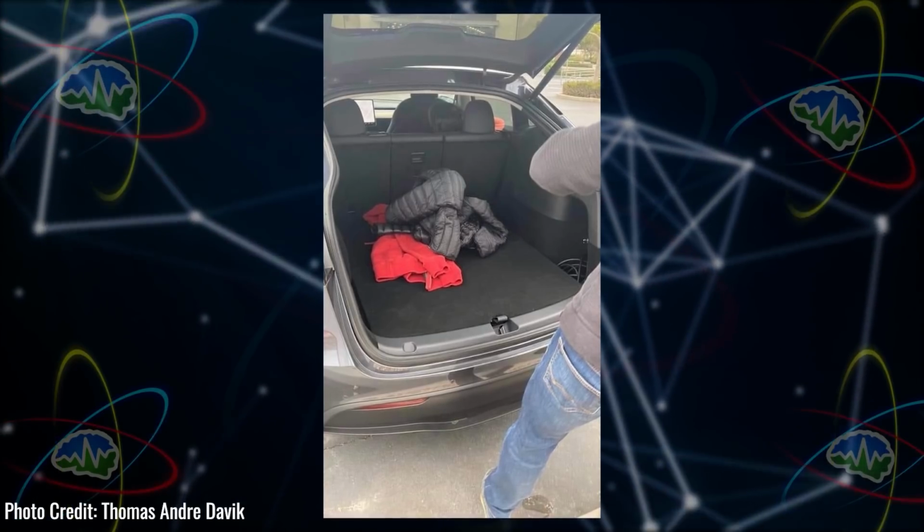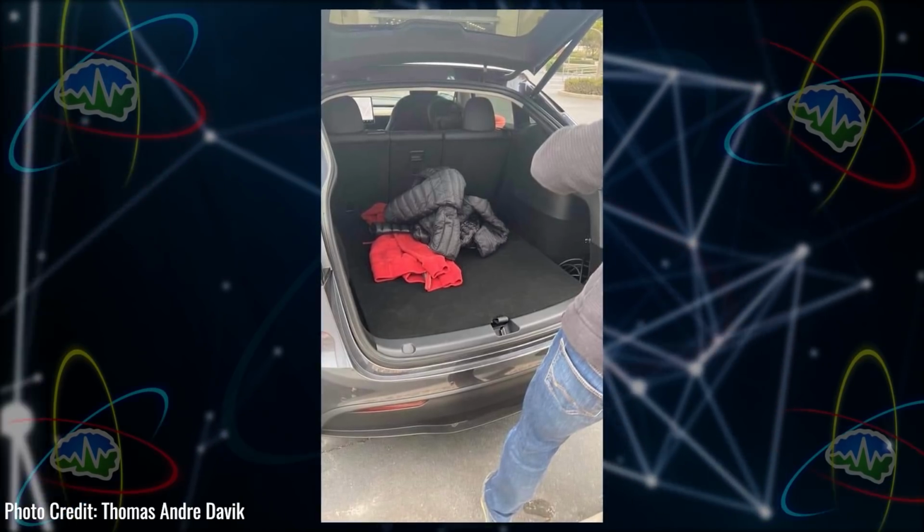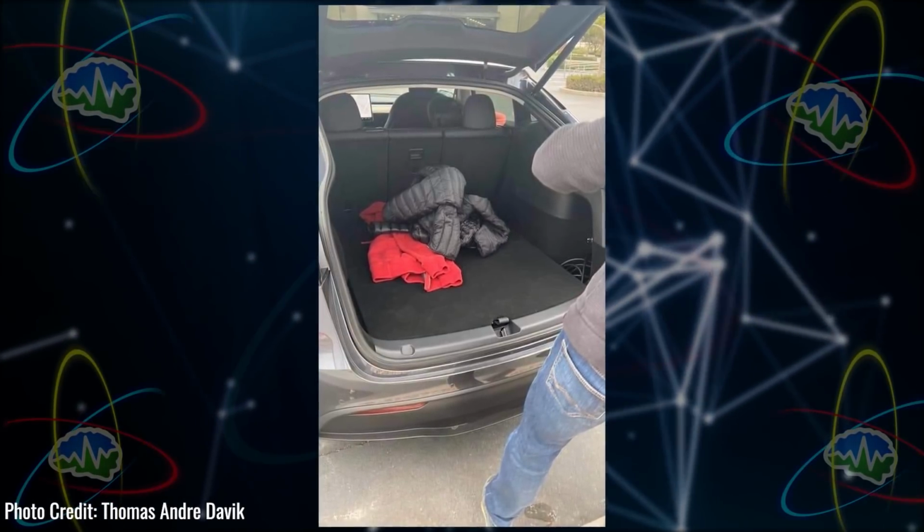But I mean, I think what this picture really shows is that you could fit a third row back there if you really, really wanted to. Well, yeah, it's going to have a third row. I know. But looking at the exterior of the car, it was hard to see how you could possibly fit a third row. And here you can kind of see how you'd fit a small third row that was good for children.